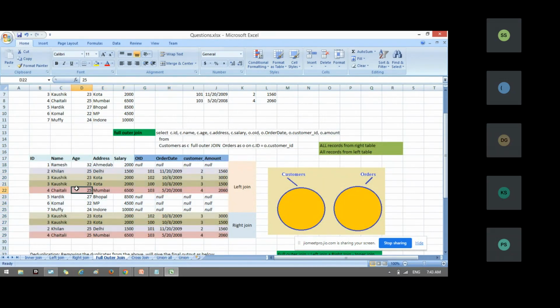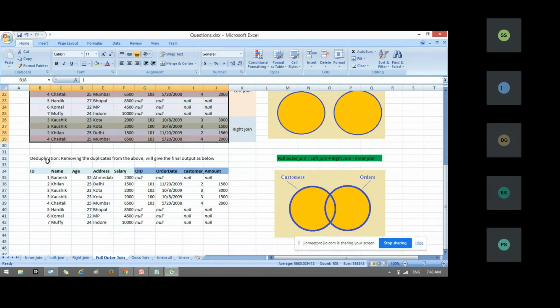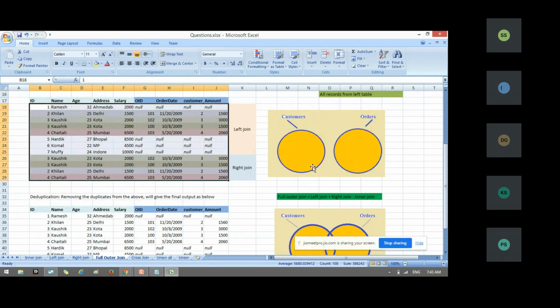Whatever result set we are seeing right now is something similar to this: customers and then below orders, right? So we are seeing both. But when we do deduplication, what happens is we are removing the common part, because we don't want to repeat this common part twice.